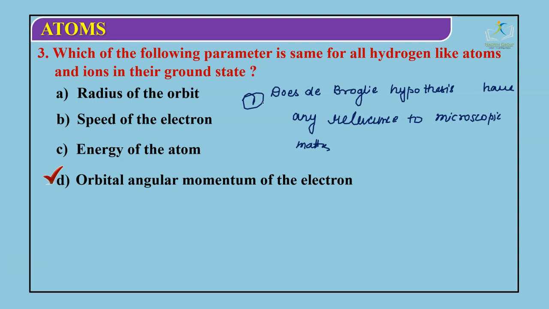Why is it not possible to detect the de Broglie wavelength of a moving cricket ball? Because the wavelength is so small, it acts as a particle. Which one has the greater de Broglie wavelength if the electron and the proton are moving at the same speed? The correct answer is that the mass of the proton is greater, so the de Broglie wavelength of the proton is less than that of the electron. These types of questions arise after these theories.